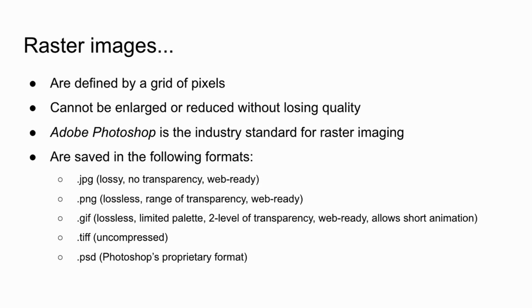Raster images are what we're going to start with, and we'll look at the different file formats for raster images. We'll start with Photoshop and create Photoshop files, and then we can output all these different types of files. They all look a little bit different because the technology that decides where the different pixels go is a little bit different. There are different reasons for that, and a lot of it has to do with the web.